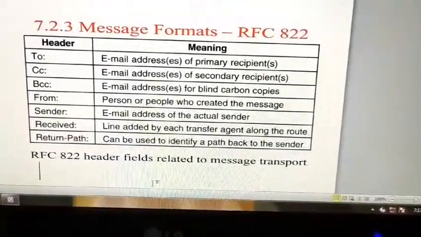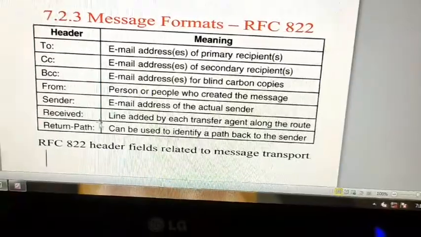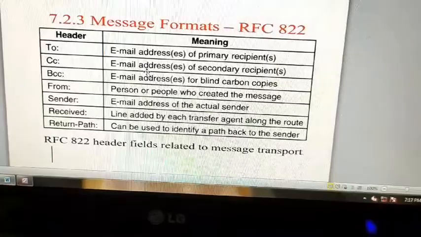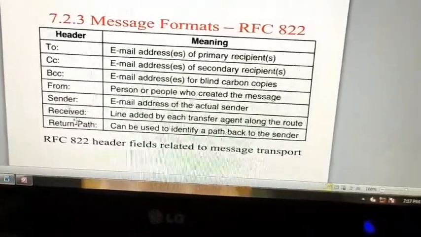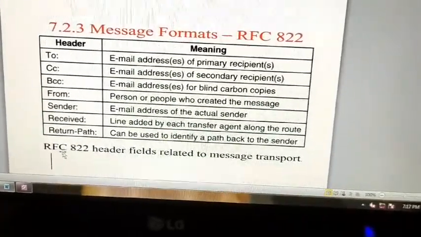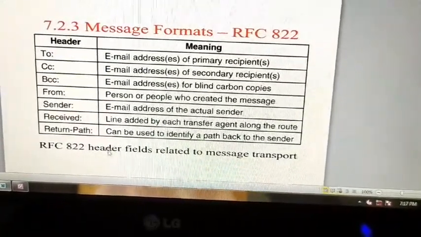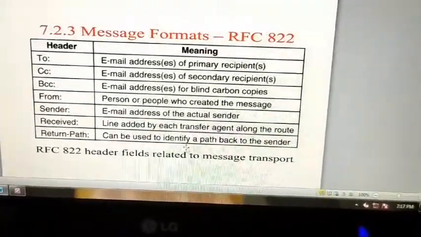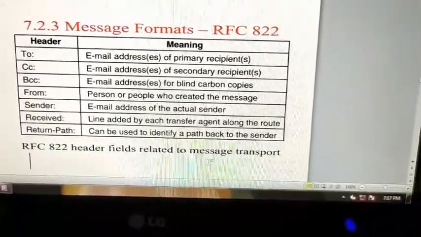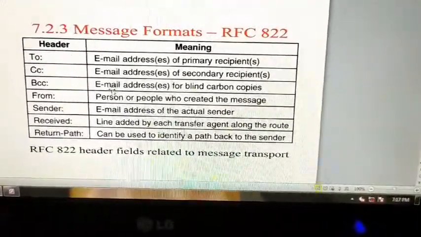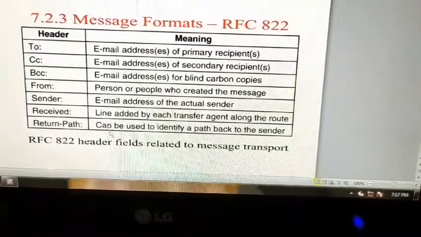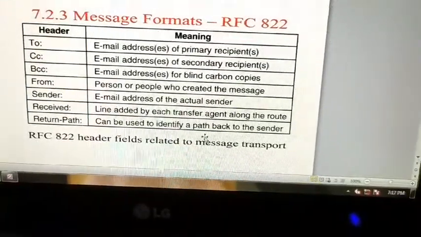Then out here we have the different headers. Just now we talked about header fields, the header attributes that will be there in the message. So these are some headers, and these are called your RFC 822. RFC 822 allows all these header fields. These header fields will be packed with the message, and when the message flows from the sender to the receiver, it will be accompanied by all these extra header fields. It will have this extra data, which is very, very important for the transport of the message.